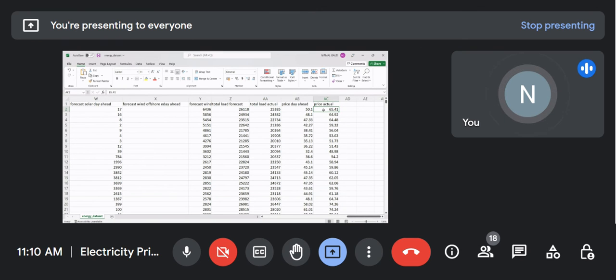Okay, so this is the actual price which has been available for a day, and this is the price which we have quoted one day ahead. As sir also told, there is a market price. So whatever scenario happened on that particular day, we quoted that for the next day the price will be 50.1, and when the market opens, this is the actual price, 65.41, which has been coming to me.